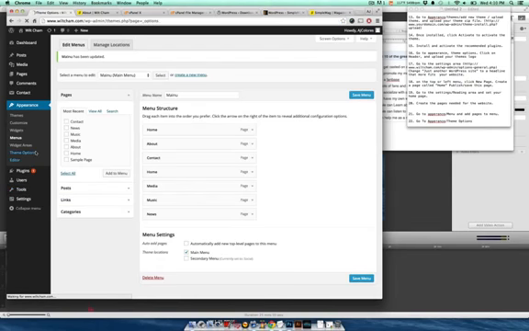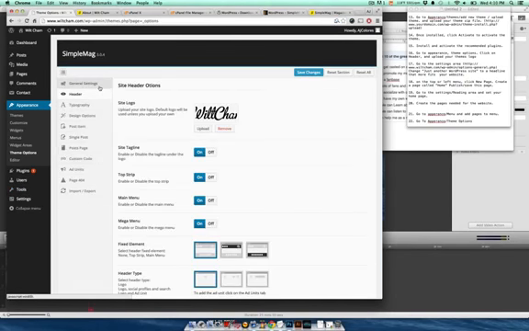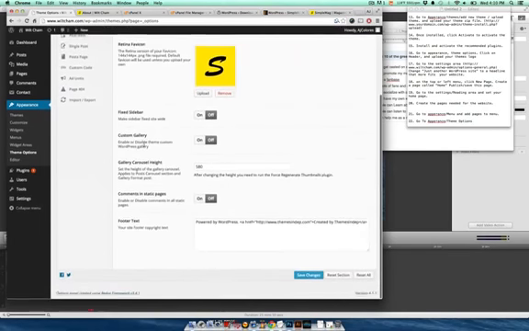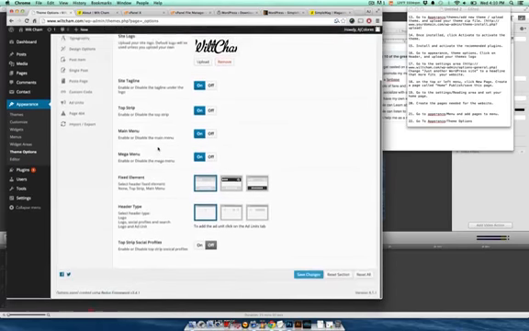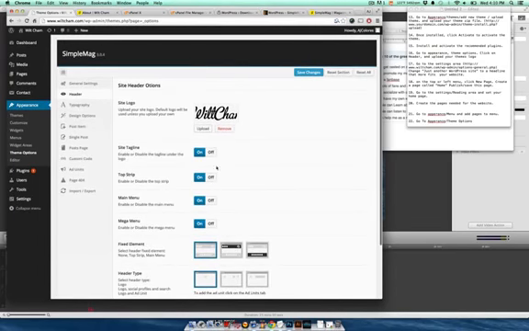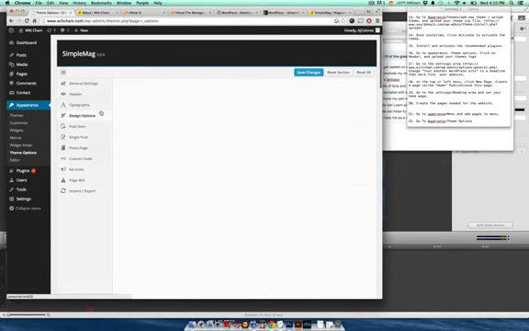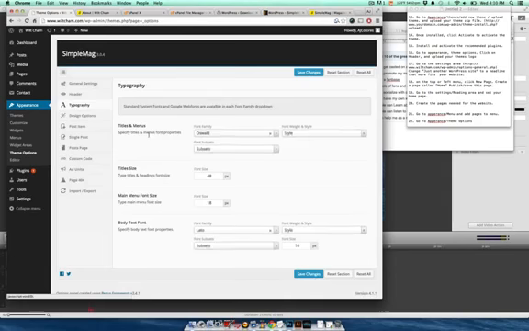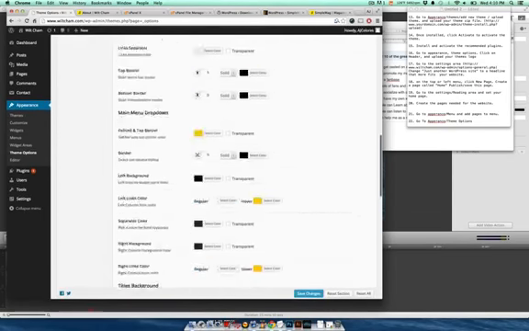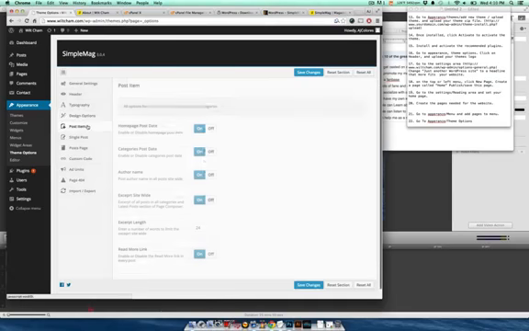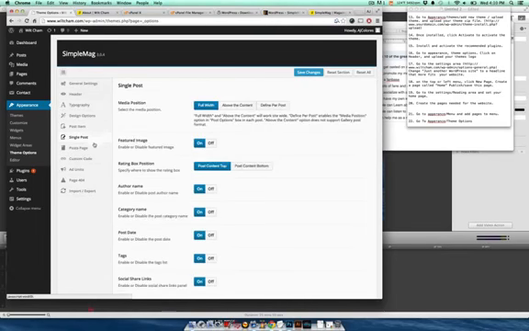So appearance, theme options. Under theme options, let's see. Nothing stands out, but you can always cycle through these. And we're gonna go to header. It's gonna ask you some questions. You can check boxes to get a different result. Let's see. So one of these here is gonna have the options that we need.